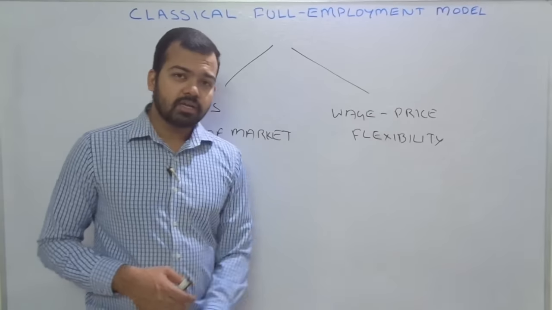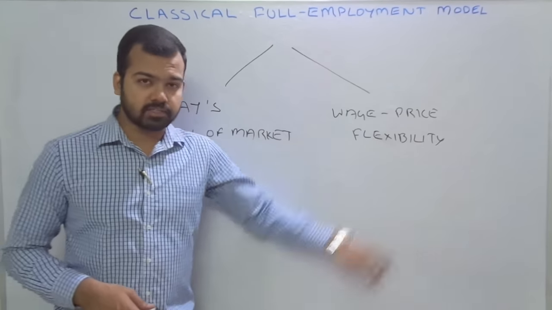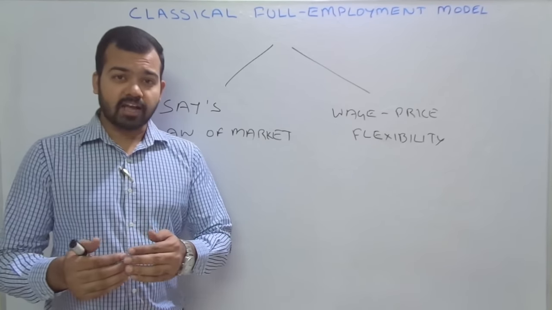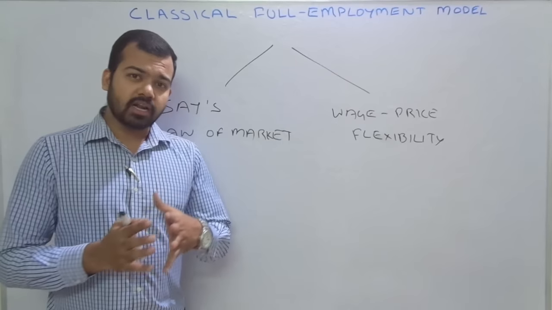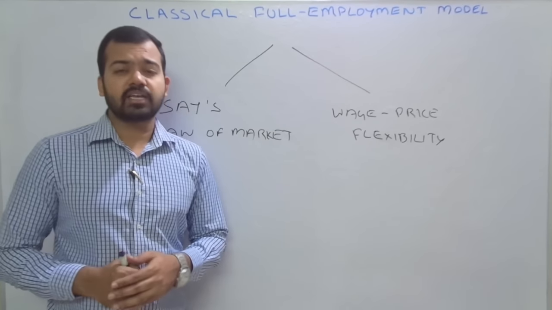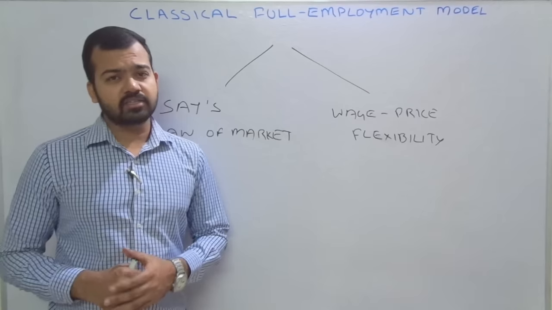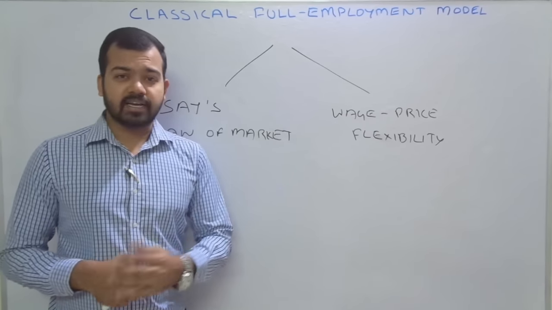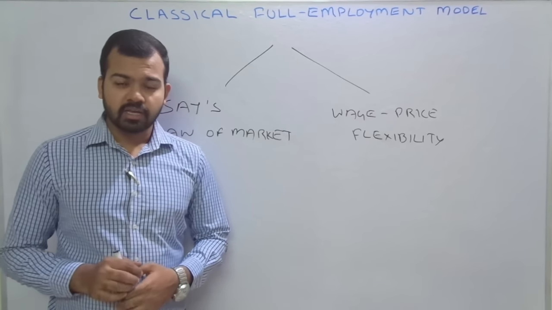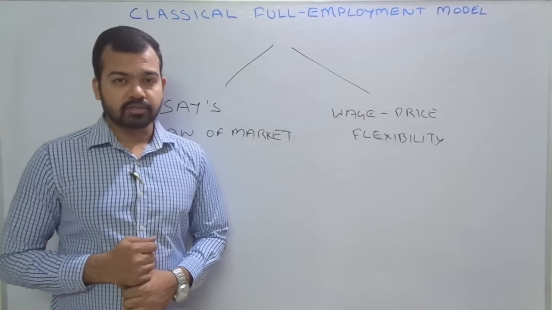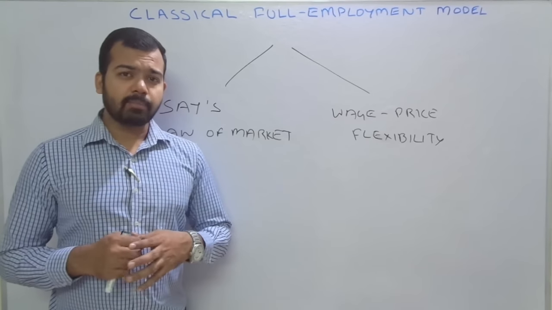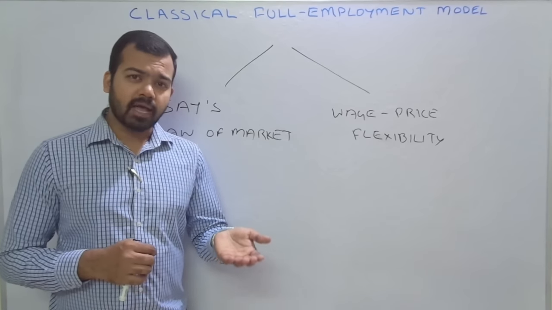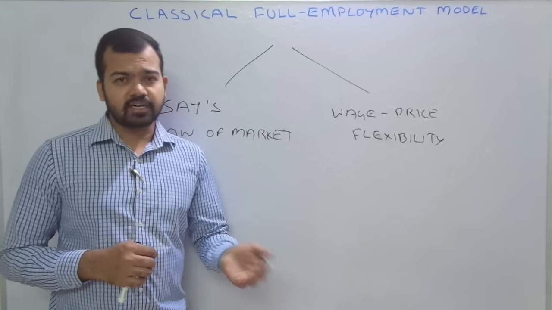Now we are coming to the next topic, wage price flexibility. Wage price flexibility means that if there is any lack of production or lack of aggregate demand, then according to the classical economists, if there is less aggregate demand in the economy, the prices will adjust quickly. The demand for a product is based on aggregate demand, but according to the classical economists, it is also based on the prices of the product. That is the correct notion. But what happens when aggregate demand is low? When aggregate demand is low, prices will decrease and adjust themselves.